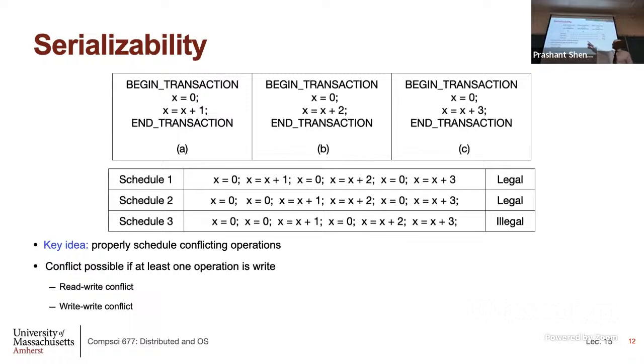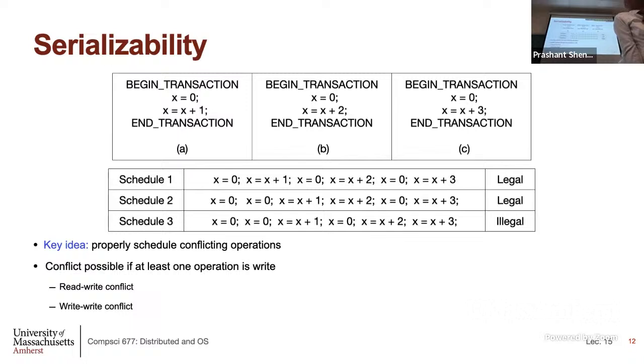Okay, and here's the last interleaving where you did X is equal to 0, then you did X is equal to X plus 1, you went with X is equal to 0, then you do x plus 2, x plus 3. This gives us x is equal to 5, this interleaving. Okay? And we ask, is there an interleaving possible that gives us x is equal to 5?